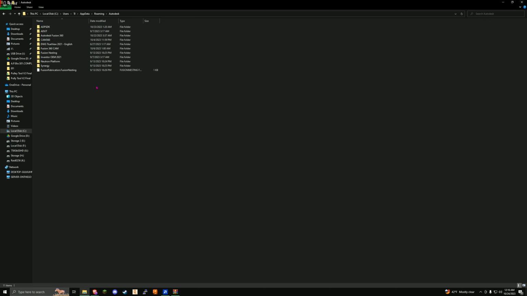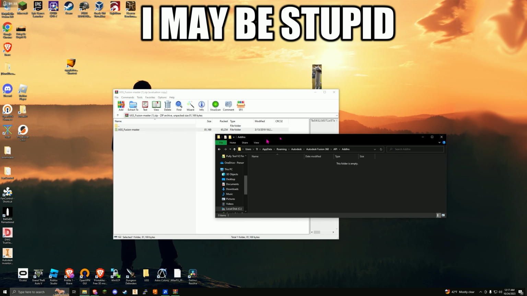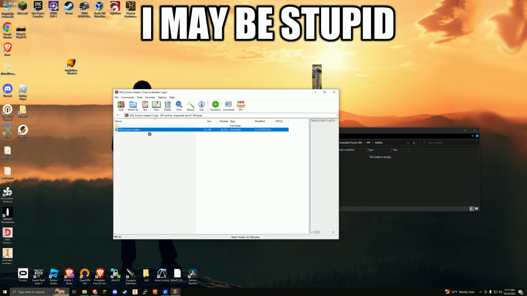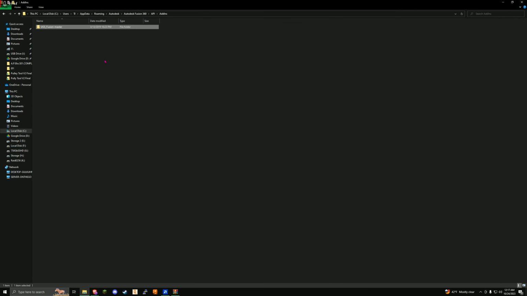And it'll be in Autodesk, Fusion 360, API, and this is an add-in, not a plugin or anything else. It's an add-in, so it goes in here, and you can just go ahead and drag that in there. And this is a very important step. It won't work unless you do this. You have to delete this dash master at the end, and now you're done. You're good to go. You don't have to touch anything in here. You don't have to read it. You don't have to do anything.